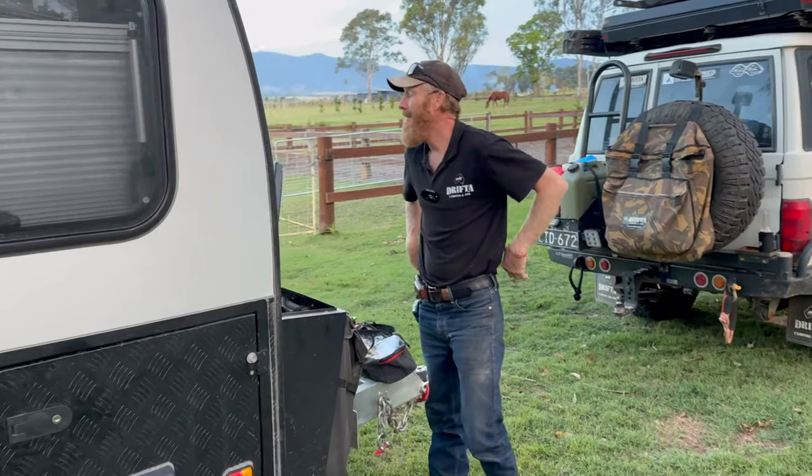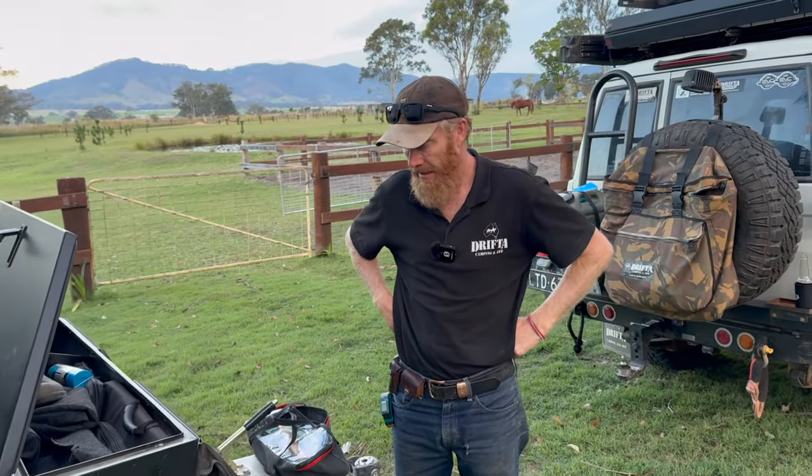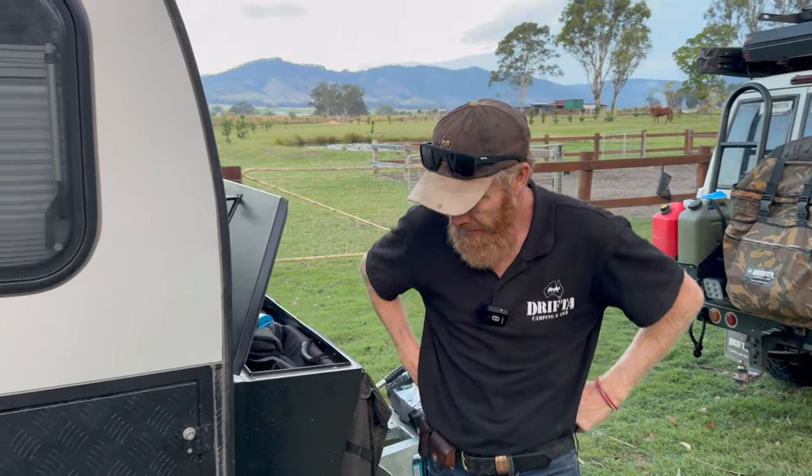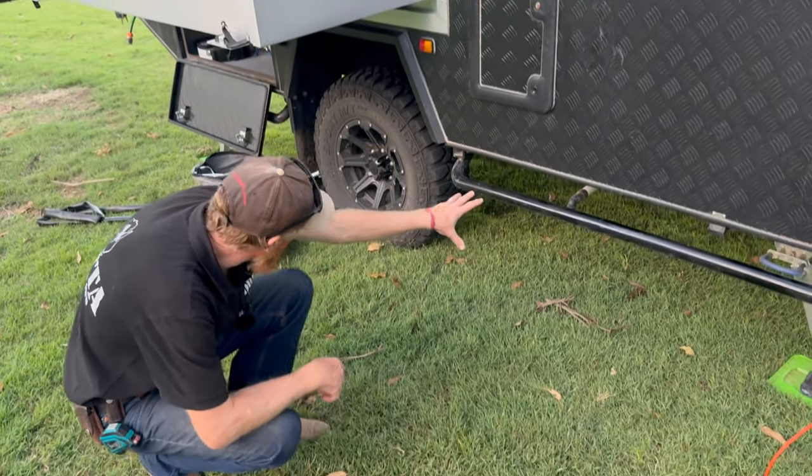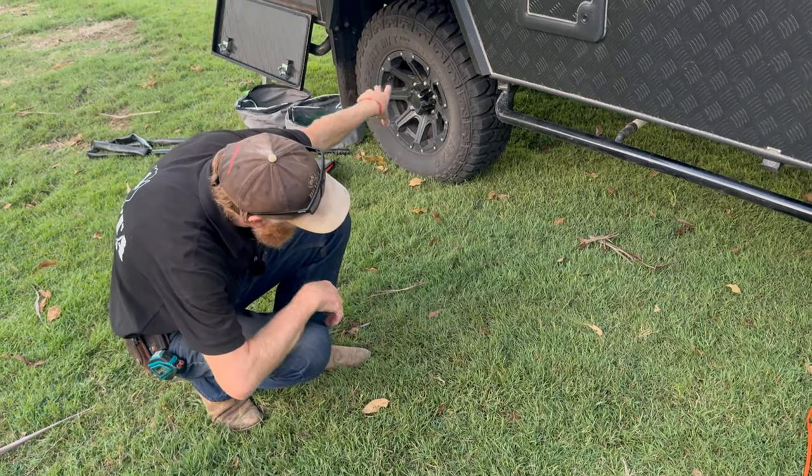What else, Jake? I think that covers everything. Underneath, it's a good idea to have a crawl underneath with a torch, so you can understand what's going on. We've got our grey water tank, our two other water tanks there.